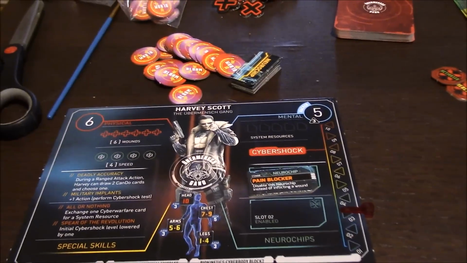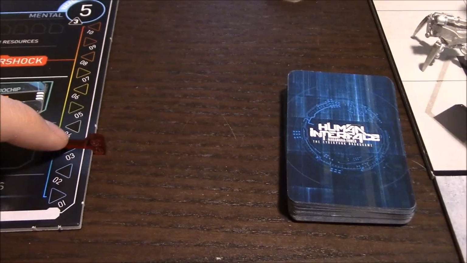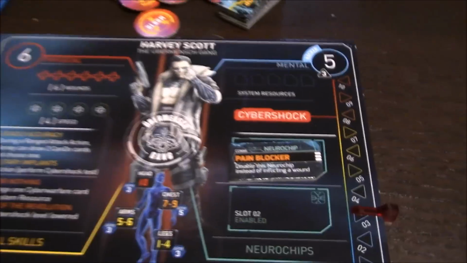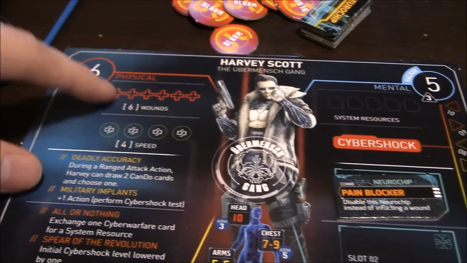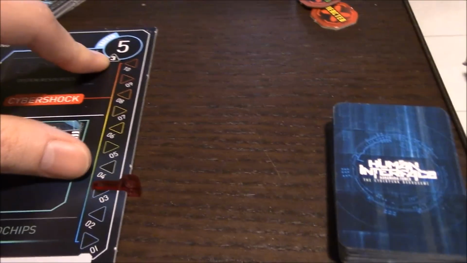So first things first, you're going to want your character cards here. The first scenario calls for Harvey Scott and for Tomo Kosuda. Your game probably came with these little acrylic red pieces. They slide onto the card to denote your starting Cybershock level. You can see that 6 is your physical, your health, 6, speed 4, 5 is your mental skill, and this 3 here is your starting Cybershock level.